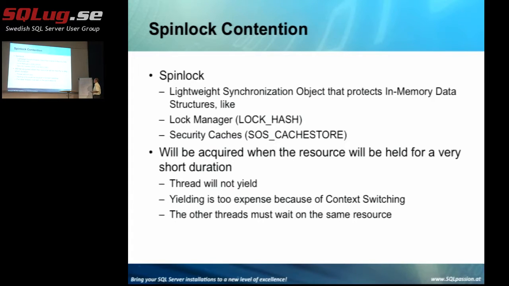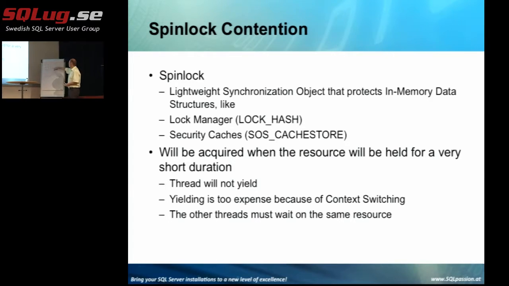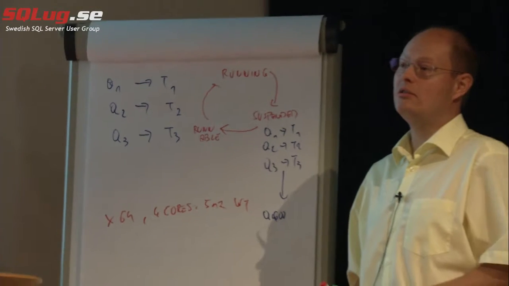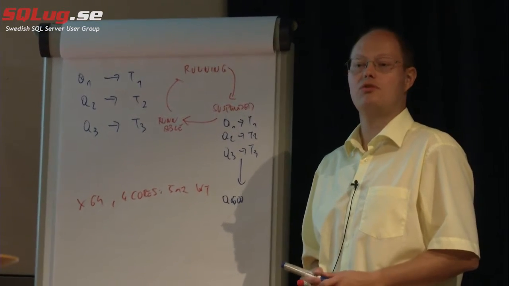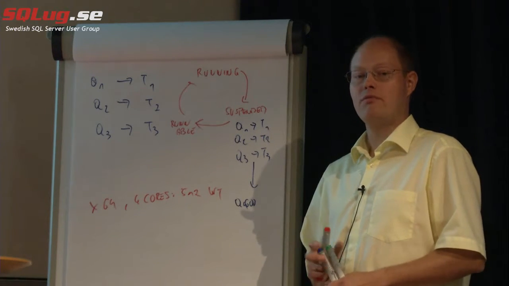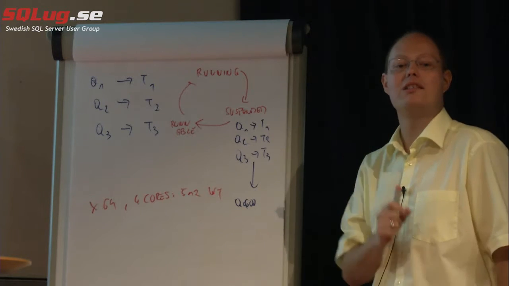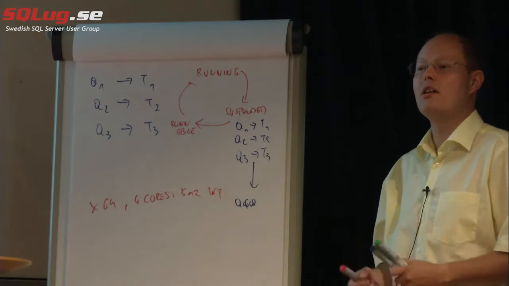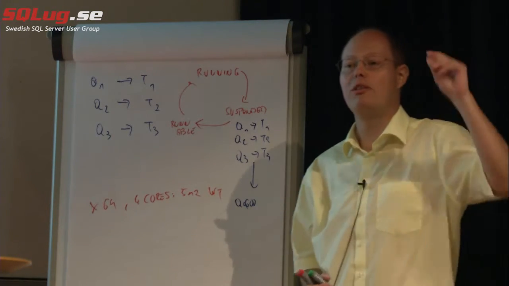Let's go back in time. As I've said, when we talked about thread pool starvation, every query in SQL Server goes through that query lifecycle of running, suspended, runnable, running, suspended, runnable, and so on, over and over again. We have now a few hundred data structures in SQL Server, 262 in the RTM version of SQL Server 2014, where the developers of SQL Server are expecting a very, very short wait. For example, when you access the hash table of the log manager, you are expecting a very, very short wait.